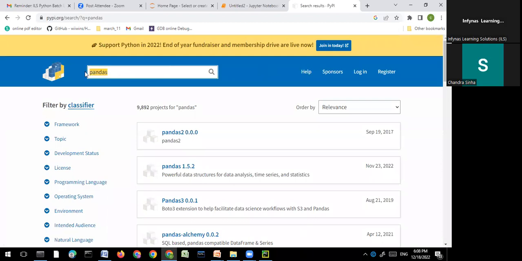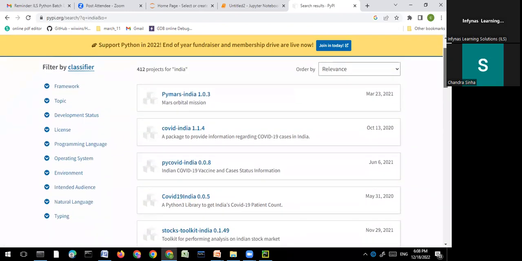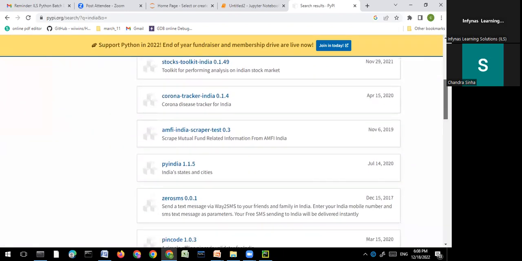Let me show you one or two interesting things. I'm trying to see if anything related to India is there. India. Okay, Mars India, Mars orbital mission. These are some packages and libraries. You have to see what they can do and how you can use them.